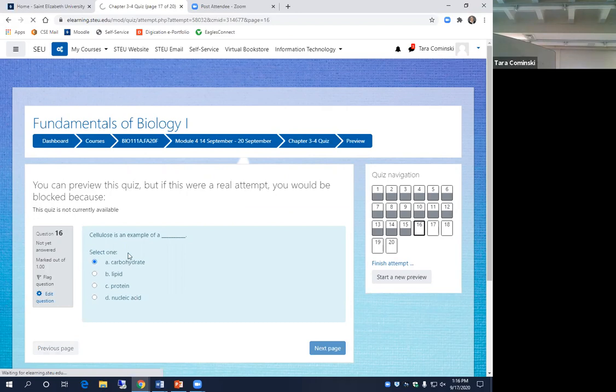All right, saturated fats have double bonds. False. What type of fats have double bonds? Unsaturated, good. And what else? So what about saturated fats? Are saturated fats solid at room temperature or are they liquid at room temperature? Solid. So saturated fats are the ones that aren't so good for you, right? They're solid at room temperature, like butter, right? Lard. Unsaturated fats are things like plant oils, right?